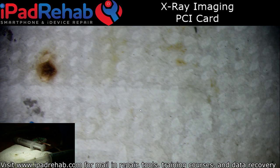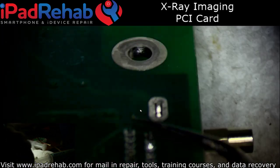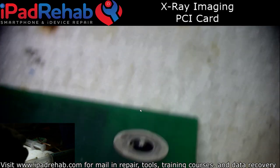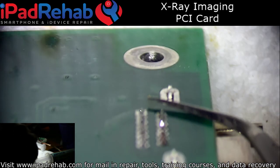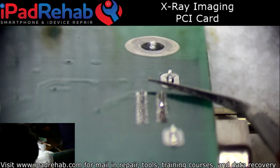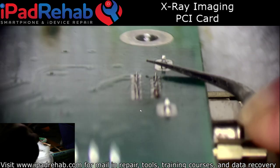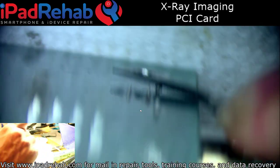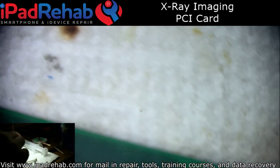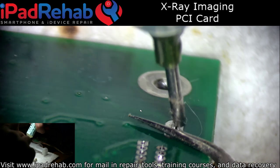Now I want to make sure this is good and flush. So I'm going to begin soldering by holding the board kind of like this. That way I can make sure my tweezers are really clamping that port flat against the board. And then I'll just solder the two anchors first.